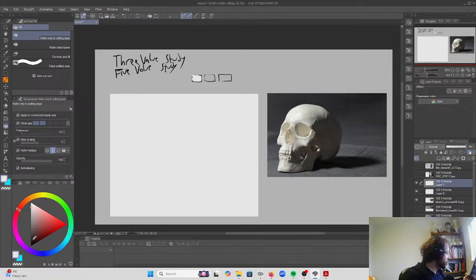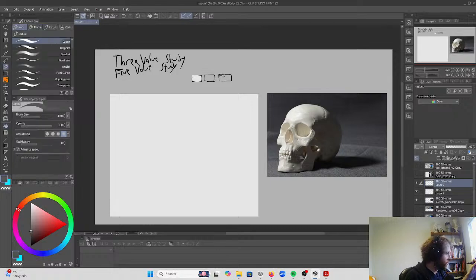One of your values separates the subject from the background, and the other one separates the light and shadow of your subject. So I'm going to think about these big shapes and simplify my subject into those shapes of essentially two values, because the one value is the value of the page, the background.